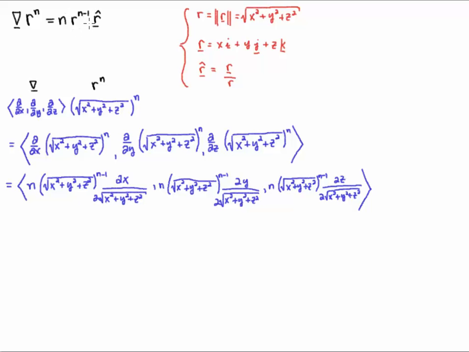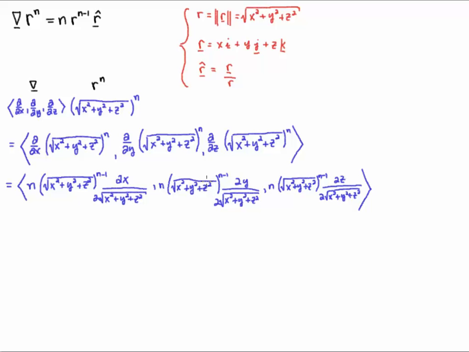Oh, now you can start to see what's happening here. So then I get the magnitude here. So that's where the n r to the n minus 1 comes from. We'll focus on that in a moment. Then I take the derivative of this term, the inside function, with respect to x. And so that means, remember, the derivative of the square root of x is 1 over 2 root x. I'll have 1 over 2 root this magnitude, and then the chain rule again means I have to take the derivative of what's inside here with respect to x, and I'll get a 2x.